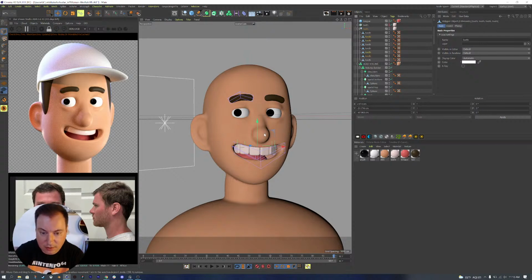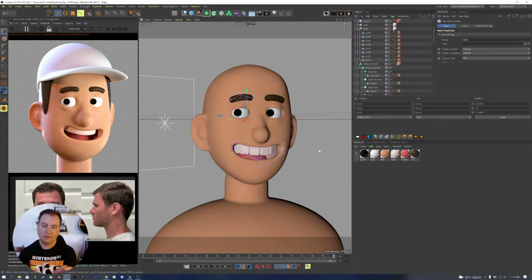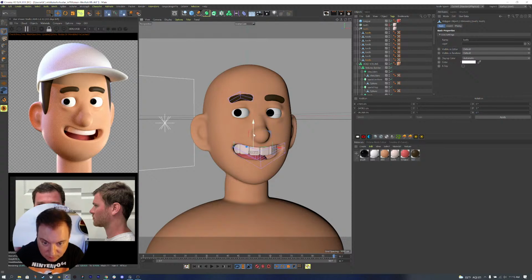Can move those together. So now there's just enough of a step to give them a little bit more realism, even though we're going for a stylized look. We'll move the ones up in the back because you don't really see them that much. So let's see, that looks good.